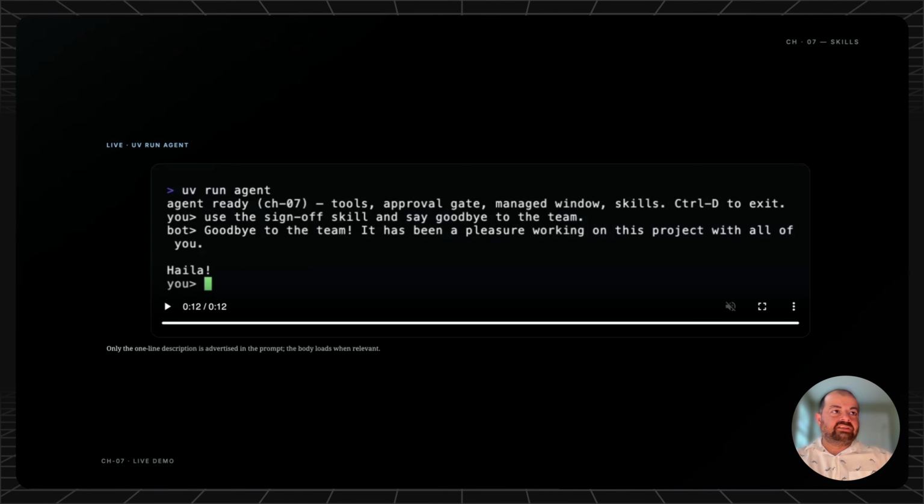Now, again, you can see what the sign off skill does in the Git repository. And just a reminder for each chapter, make sure you are checking out the agent at that specific chapter. In this case, you would have done git checkout ch07, and it'll put you exactly at the state when I ran this demo. Okay. So now it can load the skill and do the procedural part. But what about running code that we don't fully trust on our own machine? We will handle that particular fix in the next chapter.